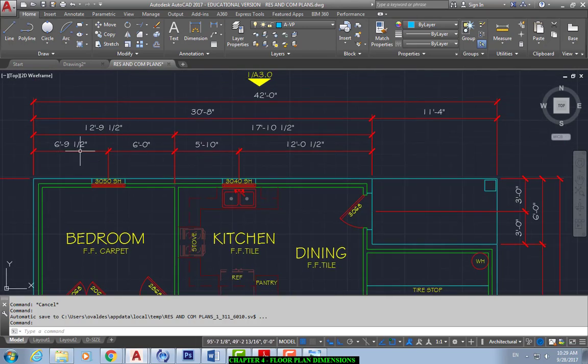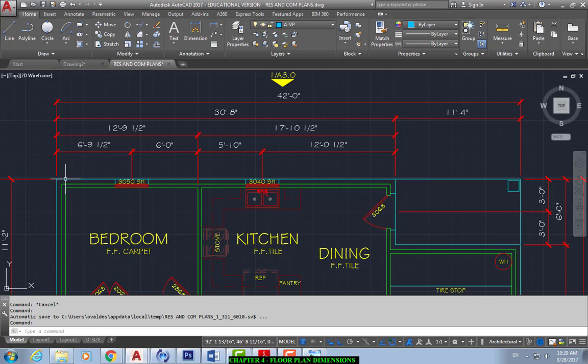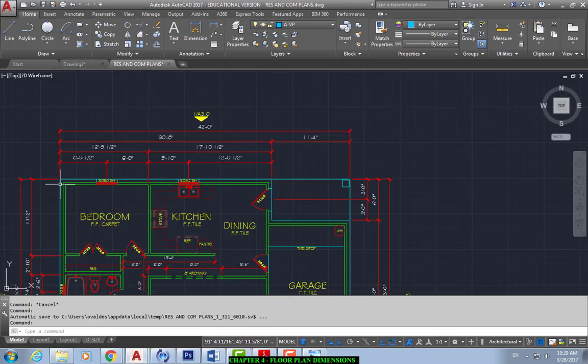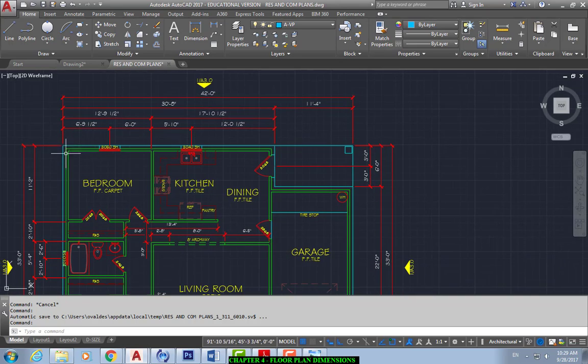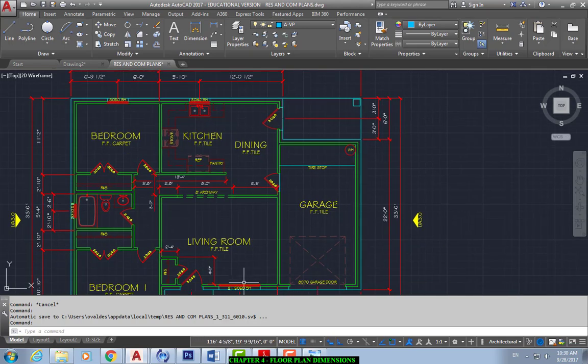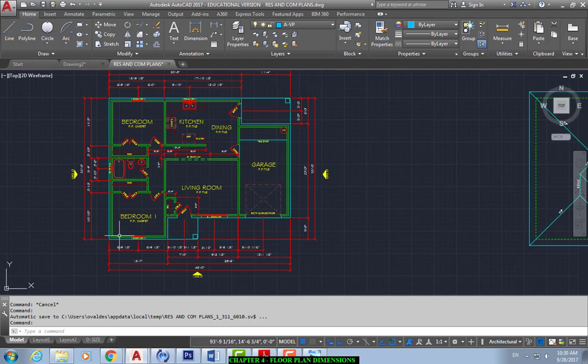The innermost dimension is going to be for doors and windows. Okay? So again, you always start from one of the walls. Why? And again, think as a contractor. When the contractor is building, they're not gonna start doing the walls inside. They're gonna start doing the frame first, right? Because that's what's gonna hold the structure.